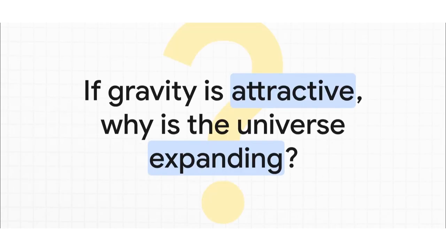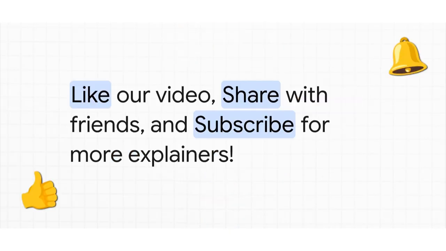And let's end this explainer with one final thought to chew on. We've just spent all this time talking about gravity as a force that pulls everything together, right? So, if that's true, why are all the distant galaxies moving away from us? Why is the universe expanding? Now that's a question that takes us way beyond Newton, into the really cool stuff like dark energy and modern cosmology. I really hope this rapid revision was helpful for you.